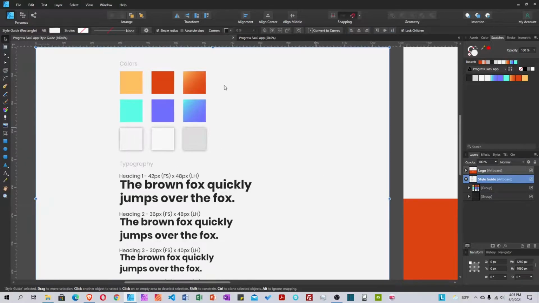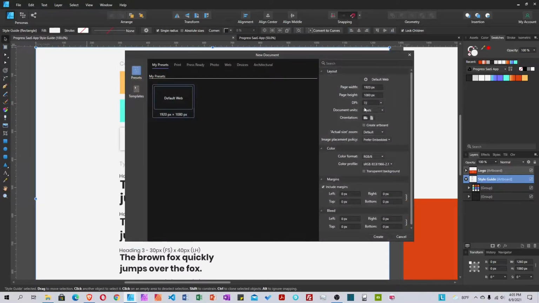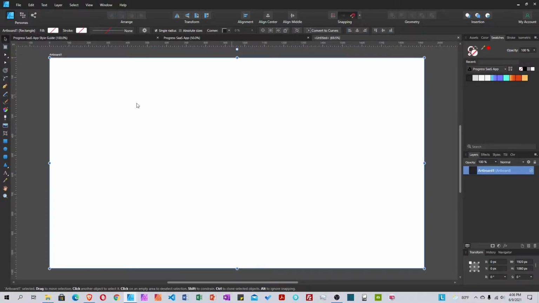So I'm going to create a new file and start working on the design. First go to print, new, and we choose full HD 1920 by 1080. I choose create artboard. I click include margin, and I will give it a margin of 150. From corner I will remove this one to 0 for the bottom and the top. Say create.